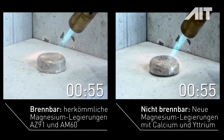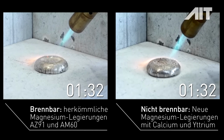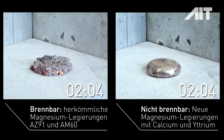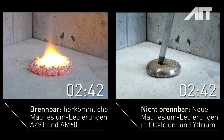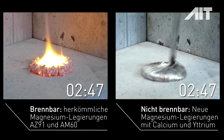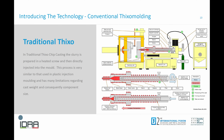With magnesium thixomolding, the first difference is of course the metal used. When magnesium is in its molten state, there's a risk that under the right conditions, it can react with oxygen in the surrounding air and start on fire. That reactivity varies a lot depending on how hot the molten material is, whether it's pure magnesium or an alloy, and the surface area to volume ratio of the magnesium. That is, it's not a major issue with good processes, but it's still a risk for casting magnesium that aluminum doesn't have to the same extent. Thixomolding levels the playing field and effectively eliminates the reactivity and ignition risks of magnesium.